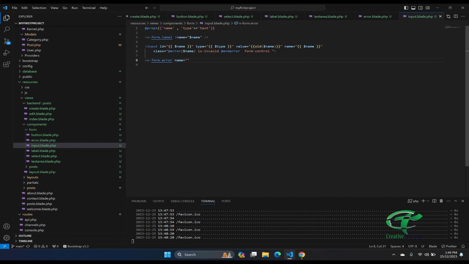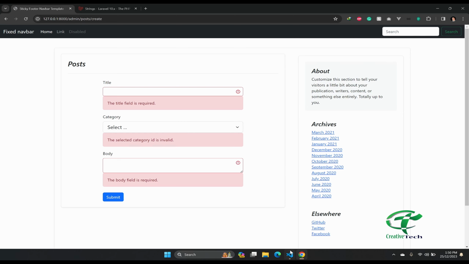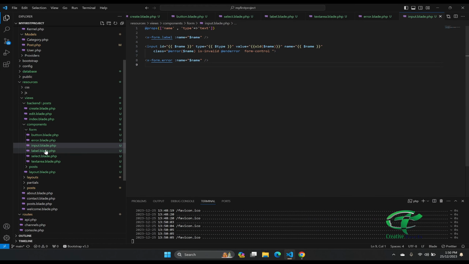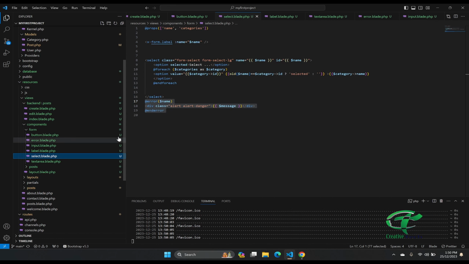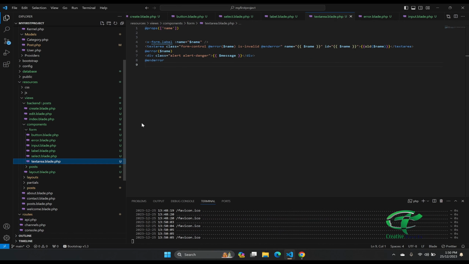So the name will be $name, and let's close it like this. So let me copy this and let's check that. So you can see it now. Replace it in the other ones. So replace it here and replace it here.